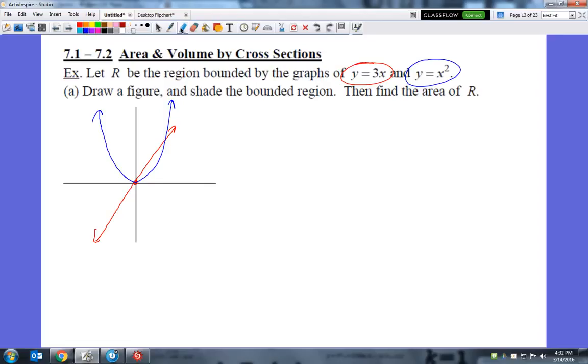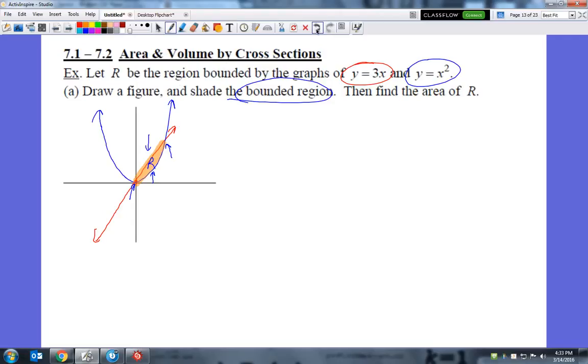So all we did was we drew the two. Here's the area of R. This is the shaded region, bounded. Okay, bounded because you have a top, you have a bottom, and then you have closed intervals. It doesn't just open up like this one. This is non-bounded because it would just grow forever. It doesn't have another endpoint where they meet over here, bounding it. Okay, so this is the bounded area. We're going to call it R, and we're going to find the area R. So this is just a little bit of review.